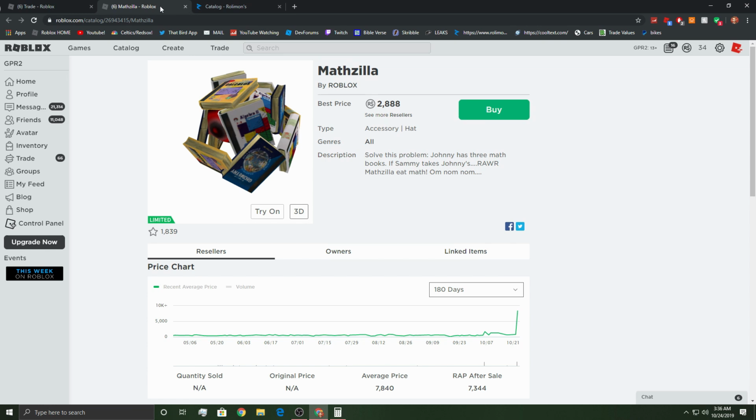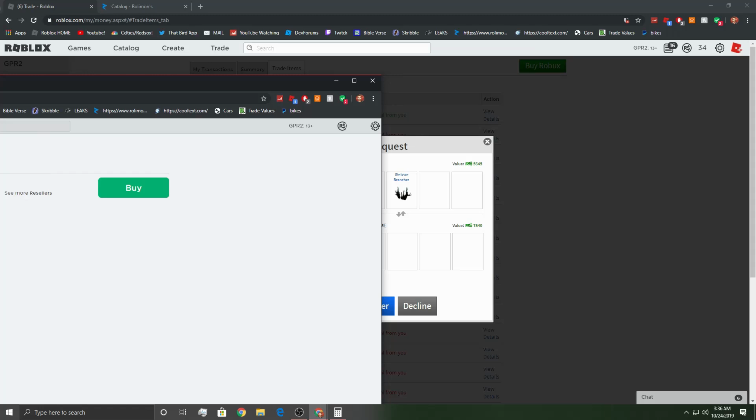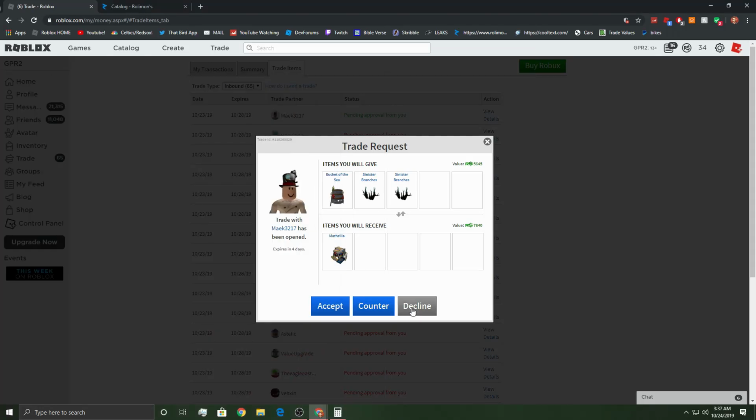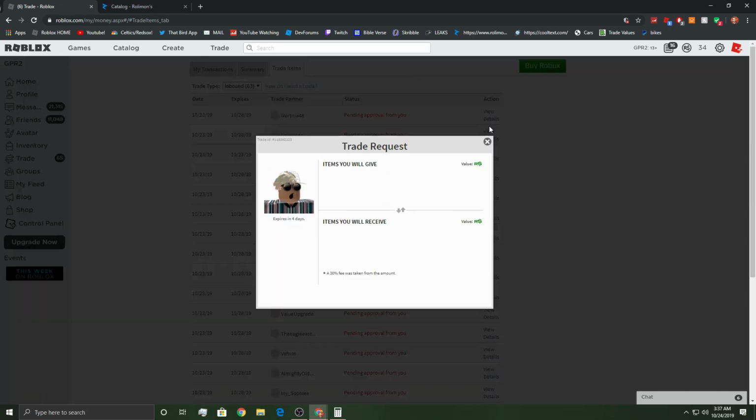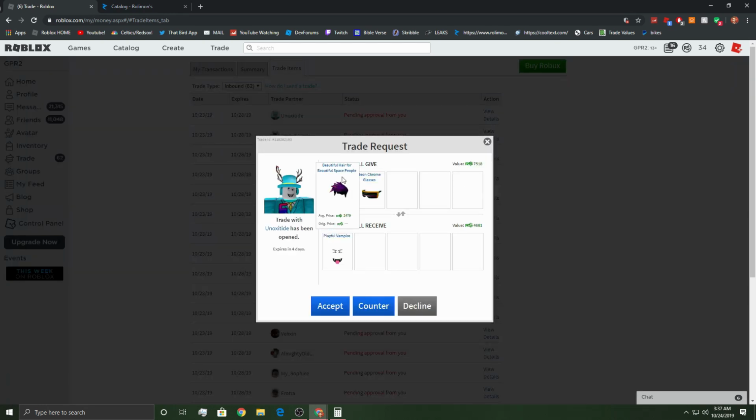Guys, watch out for the Mathzilla, bro. The Mathzilla. I gotta look at this after. I want to check what it's actually selling for. Yeah, guys, watch out for that because you might trade for it and then lose out on some serious value, and you don't want to do that, obviously. That was 8 for 7, and then 5, and 5 is 10 for 9.